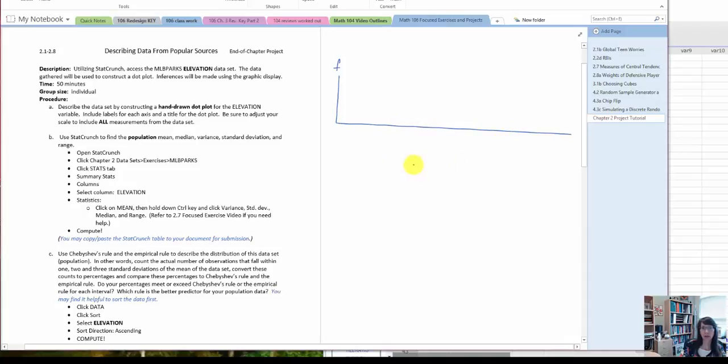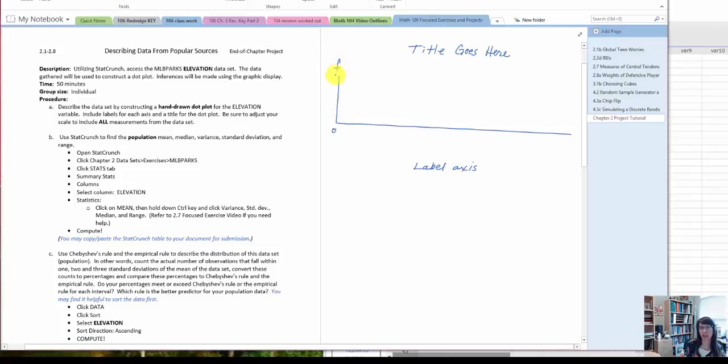Now make sure that you label this axis. We should also have a title for the dot plot. Don't write "title goes here," okay? That's just a reminder to include a title. And also the same for label the axis. What are the numbers actually representing that we are about to put on our dot plot? That's what your label should be about.